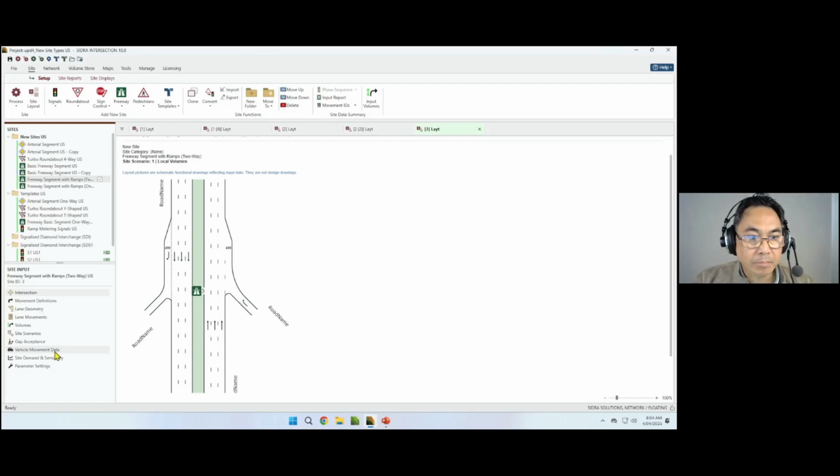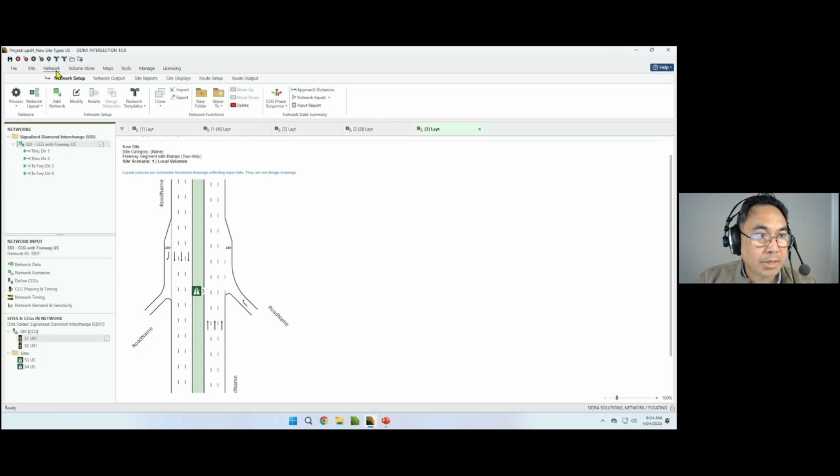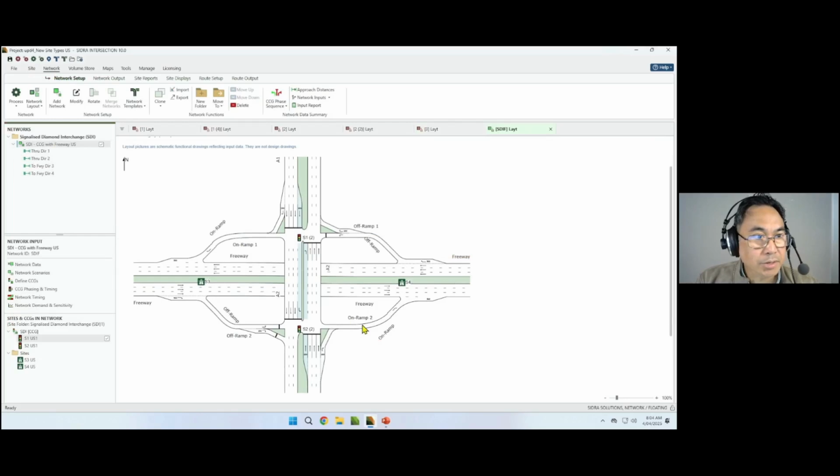And now this can be brought in together with the other site types, arterial site types in SIDRA, and you can create more appropriate setups such as this. This is a signalized diamond interchange with a freeway.